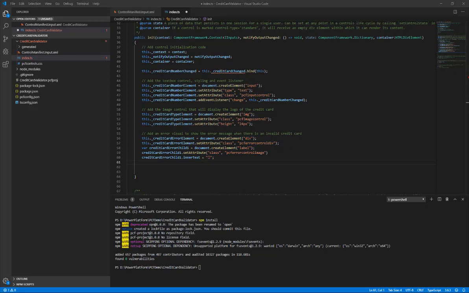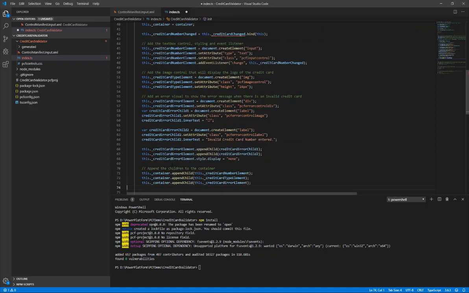For the error element, I'm going to add a few more lines of code, which basically contain the label that will display the error message, as well as the background that I have for it, which I have the classes for, the label and the image background for it.